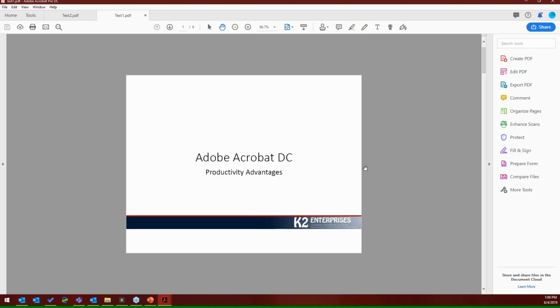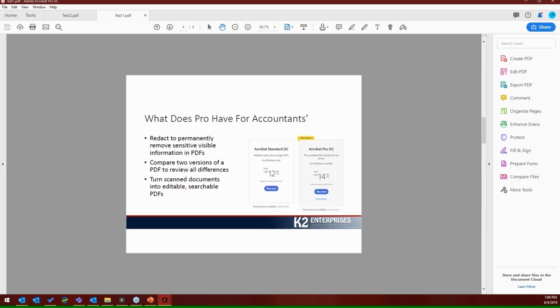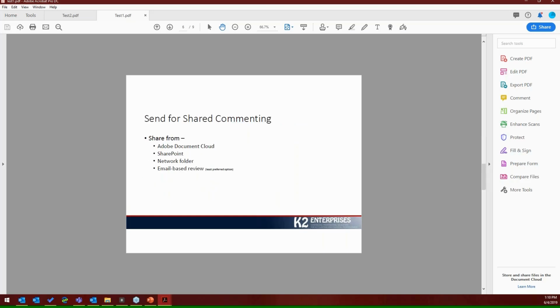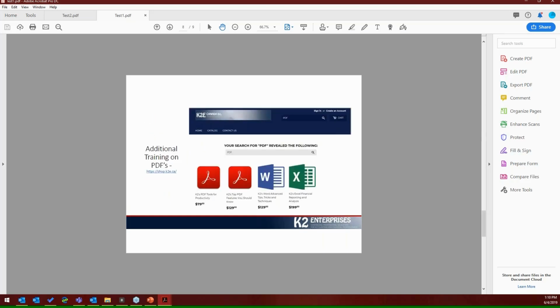It printed it out as if it was a normal sheet of paper. So I got this white at the bottom here. And if I scroll down through here, everything is here like you would expect it to be, but it's not exactly the slides. Now, I do have hyperlinks in the presentation. So here's a hyperlink here. And you can notice when I hover over that, it says, go to shop.k2e.ca. That's where you can register for our webinars that we offer.